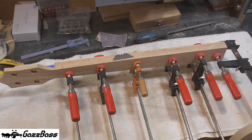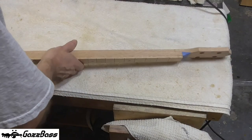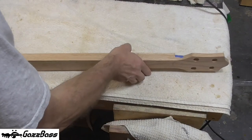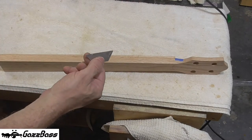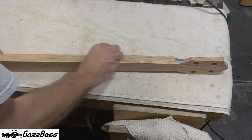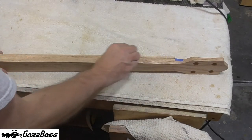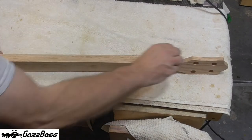Awesome. Okay then, here we are, unclamped, and there's not much squeeze out because I have been scraping. Get my old blade here and just really going across it very lightly, very lightly. The shavings will come off, they will come off.